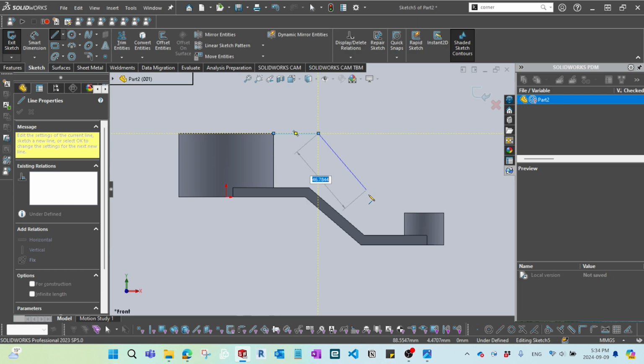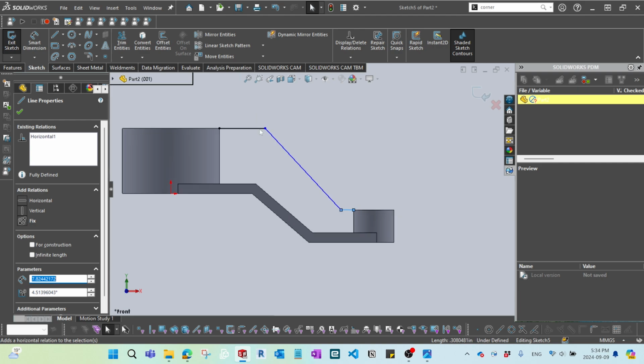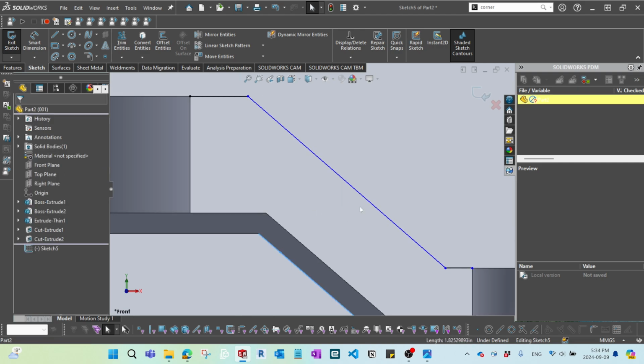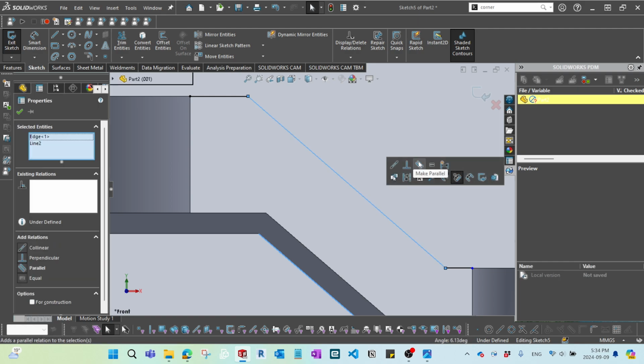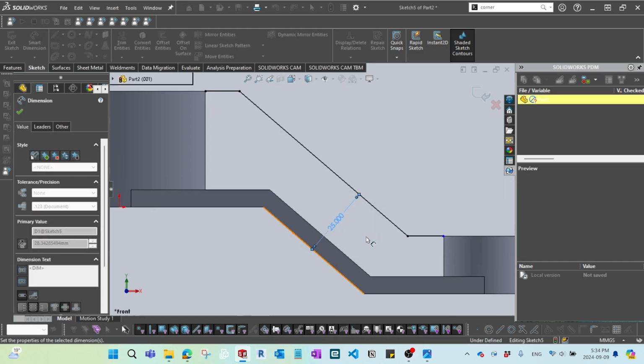And then I'm just going to draw a line like this, and like this, okay? I will put the horizontal relation, and then apply a parallel relation between these, and then I'm going to apply this 25 millimeter, okay?